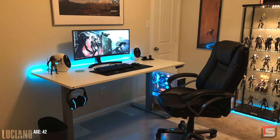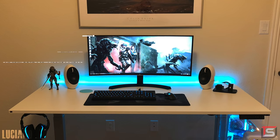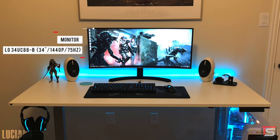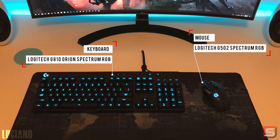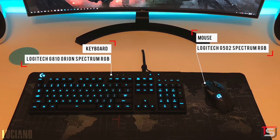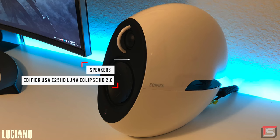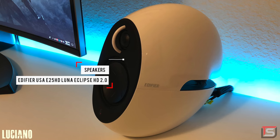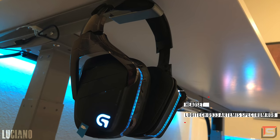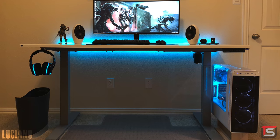Shifting down the gears a bit, we have a super clean and minimalistic setup by Luciano, used for gaming and productivity. I'm assuming productivity is priority because of the ultrawide — unfortunately capped at only 60Hz, maybe 75 if you can overclock it. For peripherals, he's using the Logitech G810 Orion Spectrum keyboard with the G502 mouse. I love that little hole he drilled for both cables, covered very cleanly. For audio, he's using my favorite pair of speakers in the world — the Edifier Eclipse — and he was smart enough to pick up the HD version. He also has the G933 gaming headset hanging underneath the desk. And if this wire management doesn't give you any wood, I don't know what will.